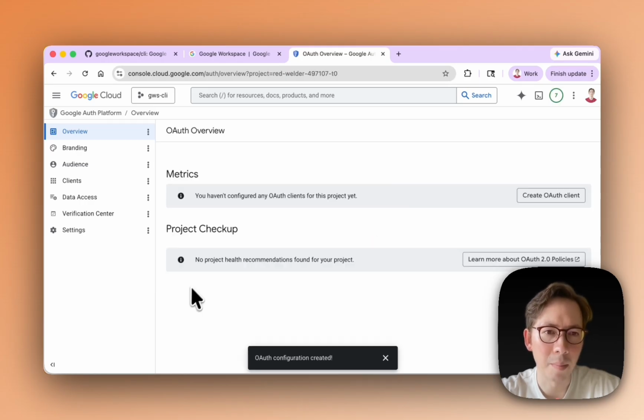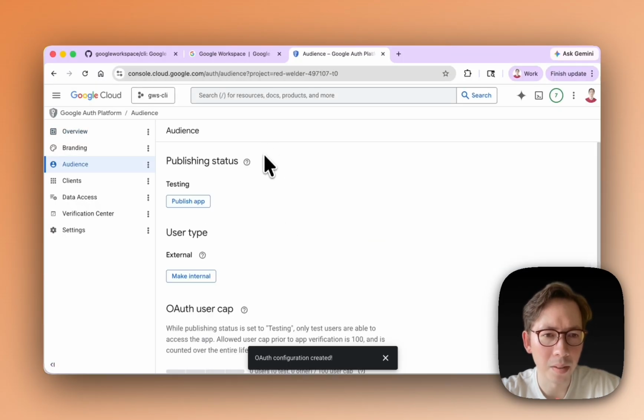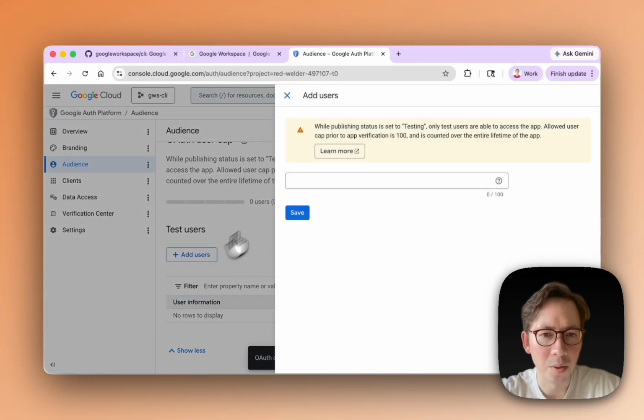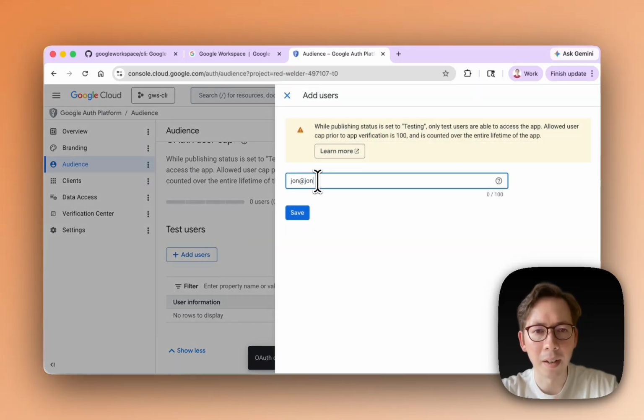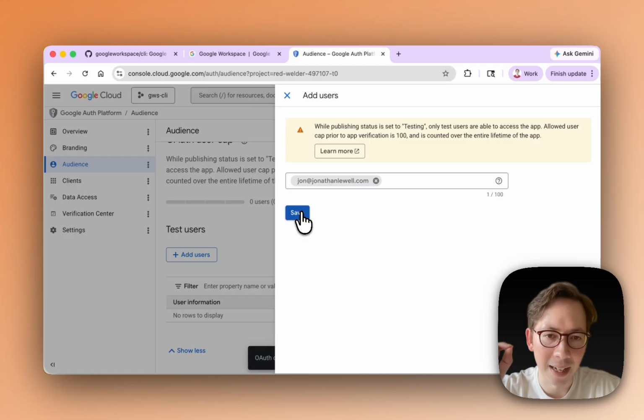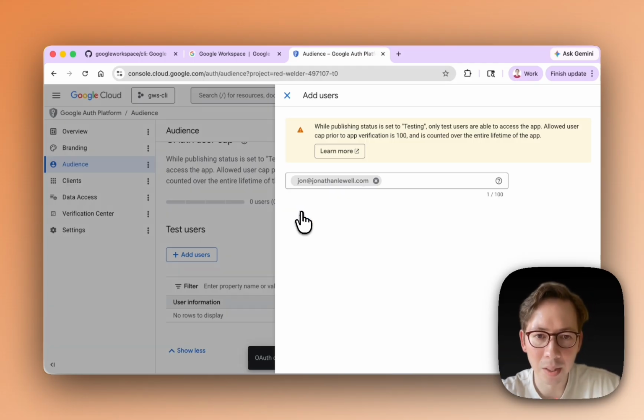So now we've set up the OAuth consent screen. The next step is to set up a test user. So I think we do this by going into audience. And then you see under here, test users, we're then going to add ourselves. So we're going to add our own email into this. So whatever work email or personal email you want to sign into Google Drive or Gmail, etc., this is that same email you're going to add as a test user.